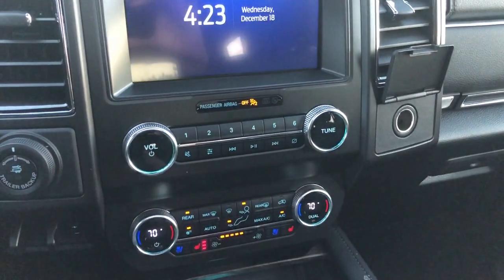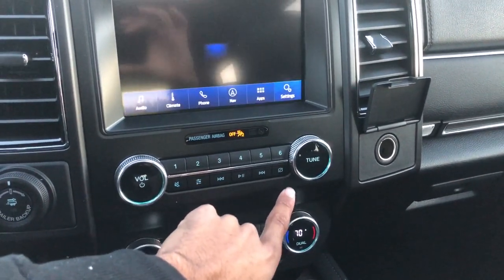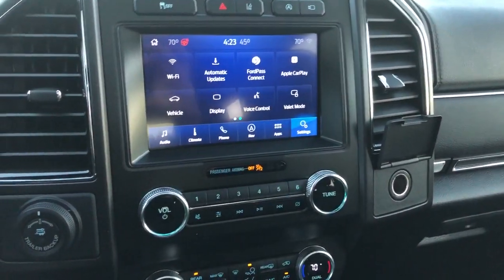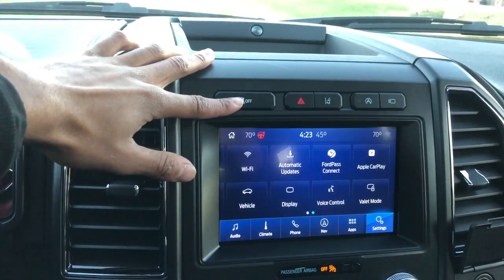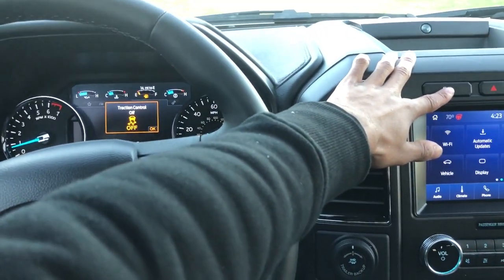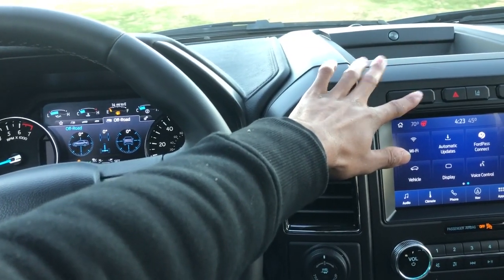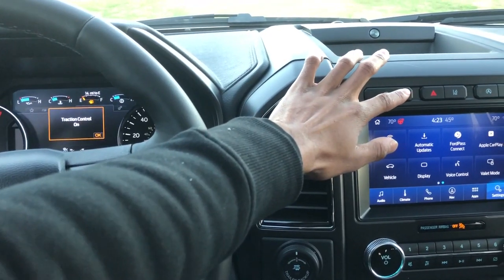You can actually turn the screen off right there. You hit it one time and it goes to like a screensaver. You hit it a second time, it goes completely off. If you look above the screen, you see your traction control. I have no idea why you'd want to turn that off, as much power as this vehicle has. You hit that button and you'll see it pop up on the screen: traction control off. You cannot actually turn it all the way off. Until you see the words advanced trac off, you have not completely disabled anything. I would advise you to leave that on.